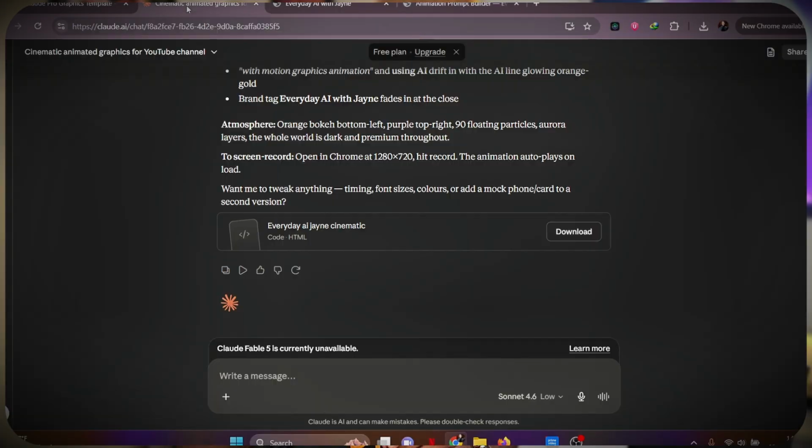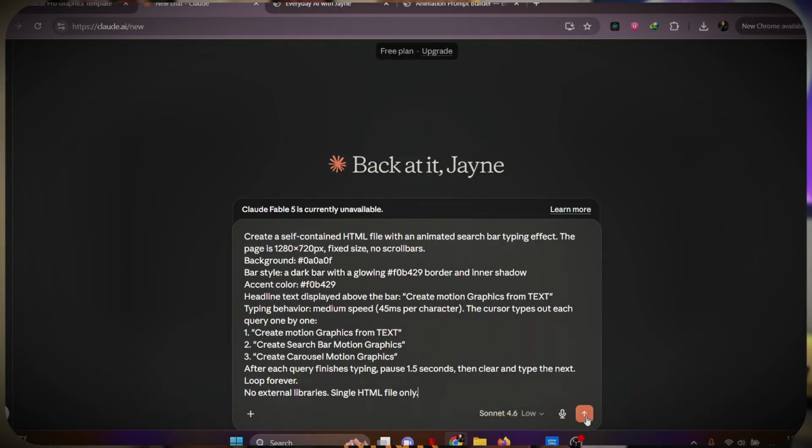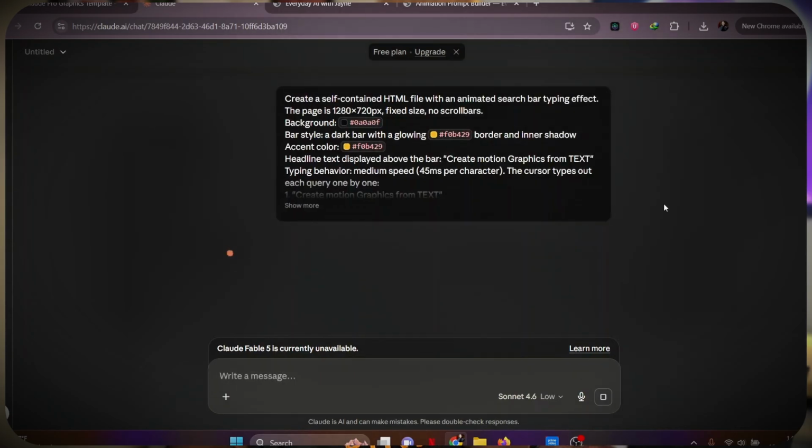You're going to go back to Claude, and you're going to create a new chart. The reason why I say always create a new chart is because if you work on an older chart, it takes a lot more tokens for Claude to use. I know that you're on the free plan, you're managing tokens. So we're going to come over here, and we're going to paste it, okay? And we're going to press the send button. Claude is going to take some time to gather his thoughts, and it's going to come back with either some questions, or it's going to create for you the HTML document straight up.